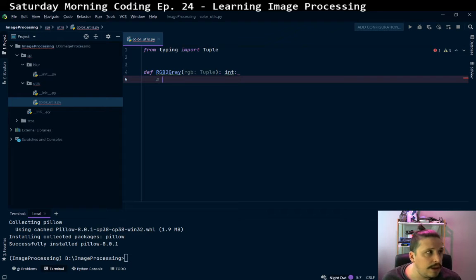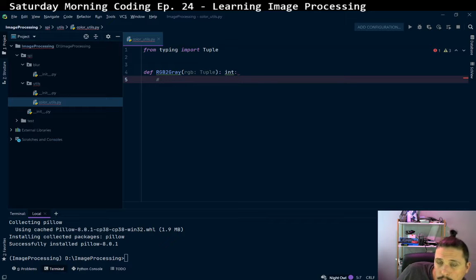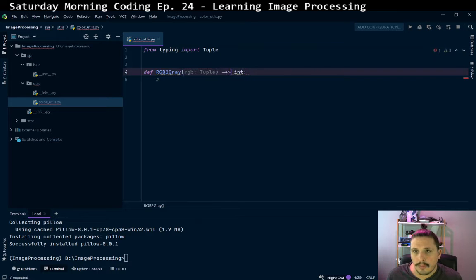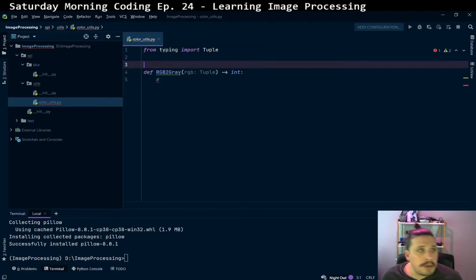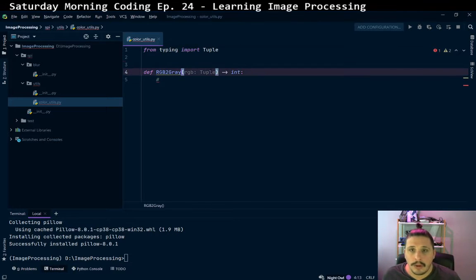There's many ways to convert a color to grayscale, but I'm gonna call this luma RGB to gray.